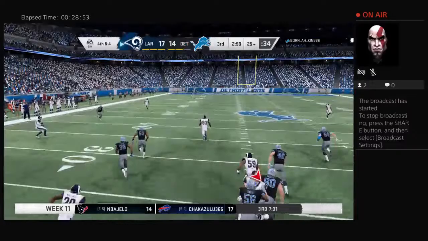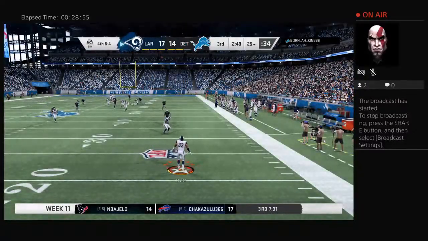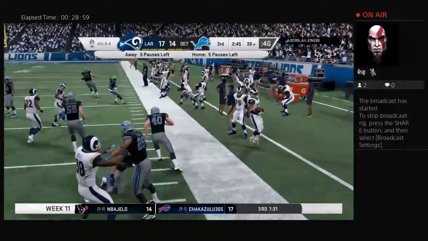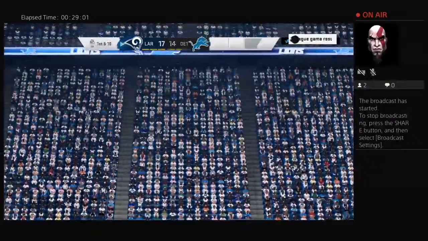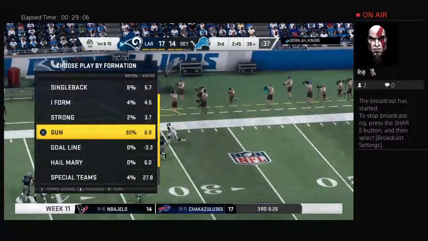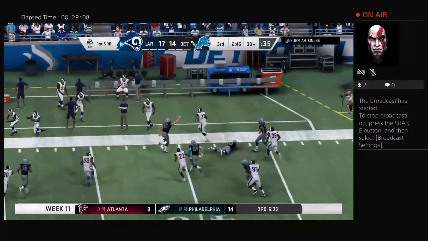His first punt, 45 yards. This looks good as well. Taylor now returning it. And he takes us beyond the 35 before going out of bounds. Nice job bringing that one back. 14 on the return. And possession will switch hands, 1st and 10.